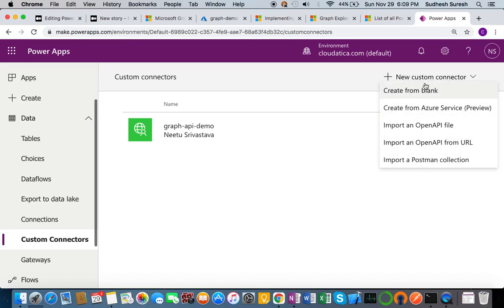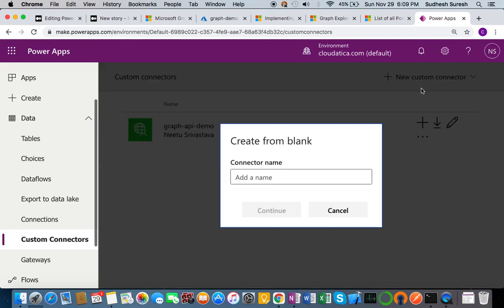We will not go into details of each and every one of them, but when I was mentioning my earlier blog from 2017, I talked about us using Swagger file, and I had given the reference to a Swagger file that I had created. Swagger is also called Open API. So that option is this. Earlier this was the only option, and that's why I had to create my own Swagger file. But now there's a better option which I'm preferring more, is create from blank. And the reason is that at this time my Power Apps will just ask me some information and it will create the Swagger file for me, which is much better for me.